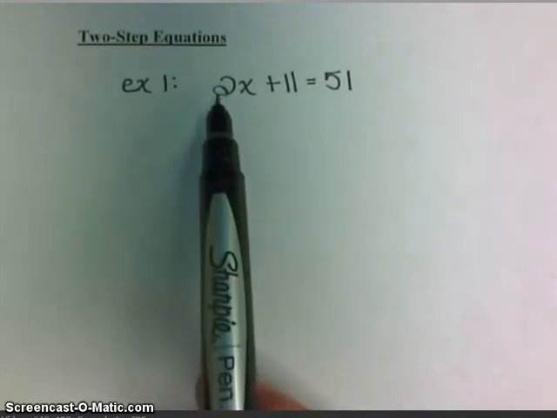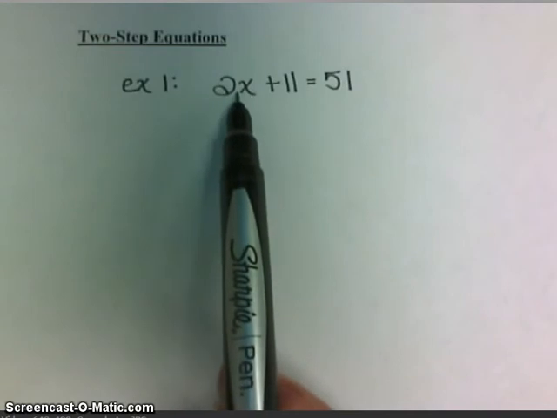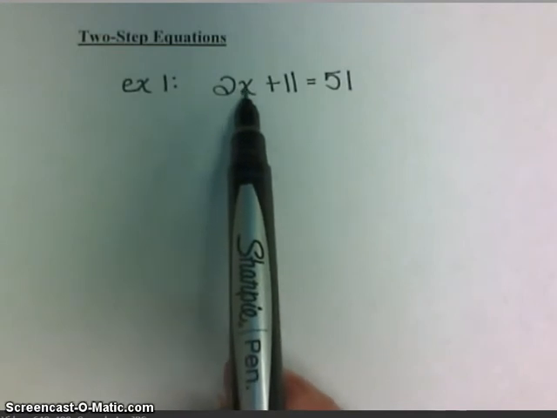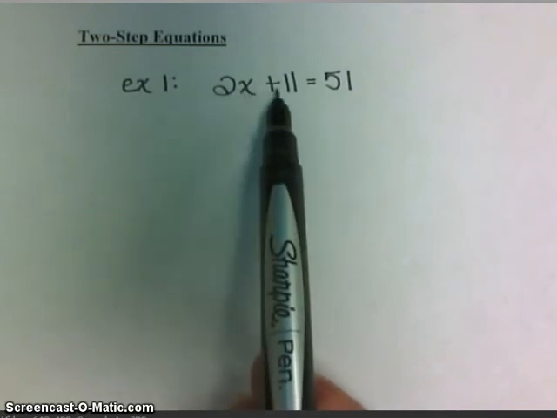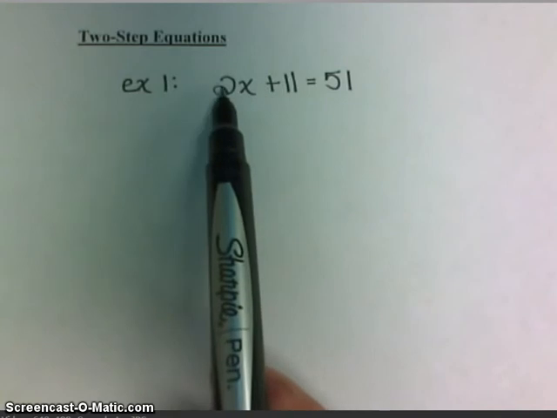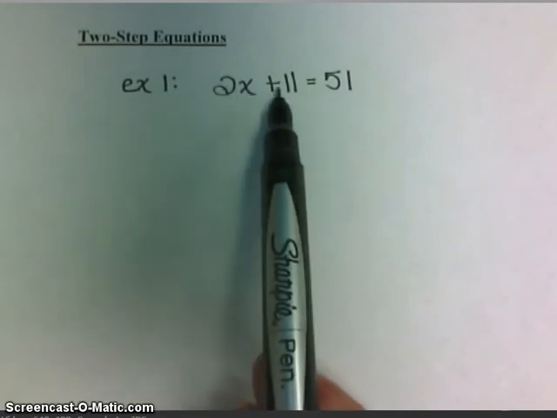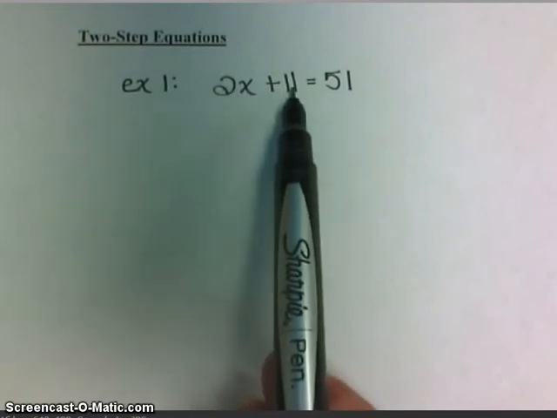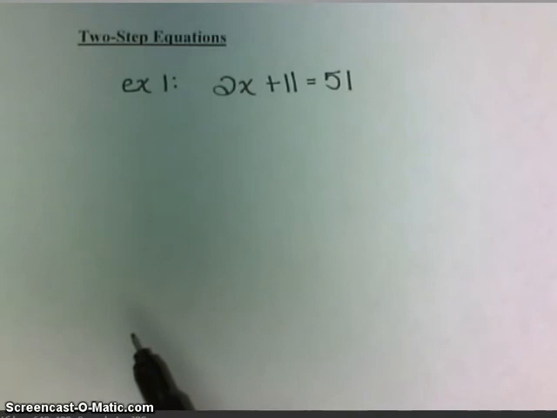If I were going to simplify, I would take x, multiply it by 2. I would do 2 times x first. Then I would add 11. Order of operations, I would multiply, then I would add 11. So I've got to work backwards from that. Multiplication was first, then addition. Not only am I working backwards, but remember it's the inverse, okay?